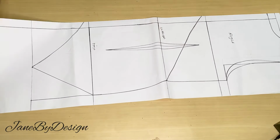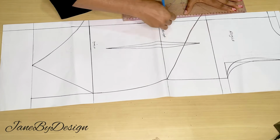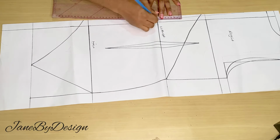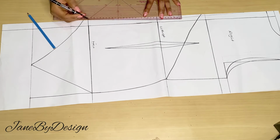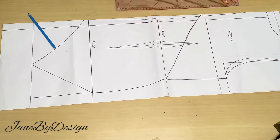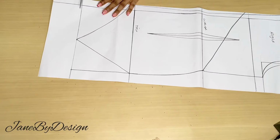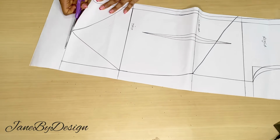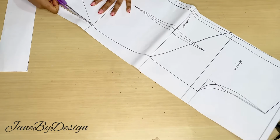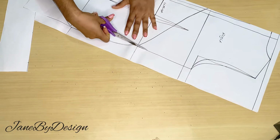The next thing I'm going to do is to take 1/2 inch at the waistline so we can take off any form of zipper bulge at that side. So on the zipper line at the waistline, you're going to take away 1/2 inch, and we're going to just mark that towards the chest line and towards the hip line. That way we are going to be cutting that out. That's 1/2 inch. We are going to be cutting it out so that when you place this on your fabric, or when you end up making this, you don't have your back bulging out.